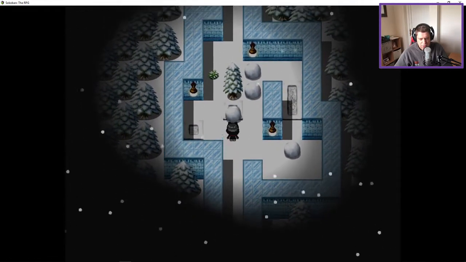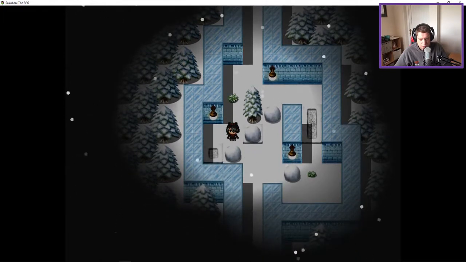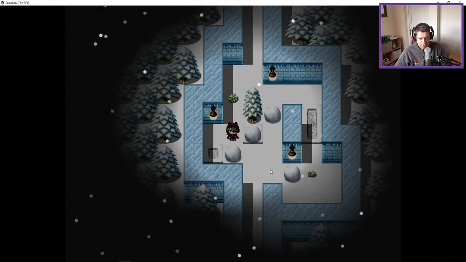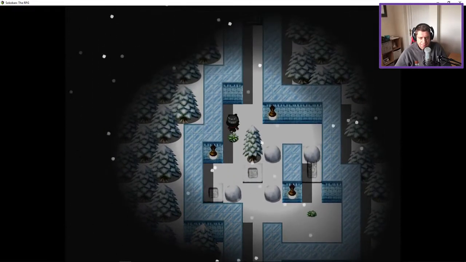Maybe, though, I could do this, because then that one's already in position. But then I can't get back. And if this one was still here, I could come down here, push that across, push this one back. That one could come down here, push it across and push it up. Okay, that might be it.